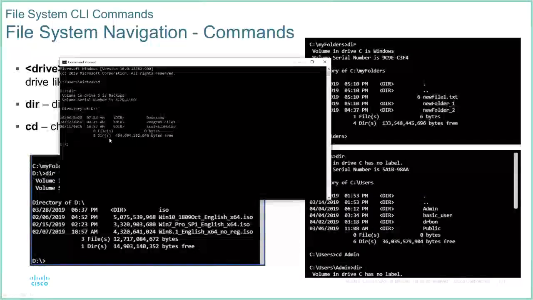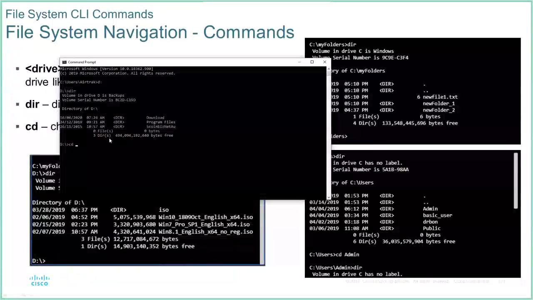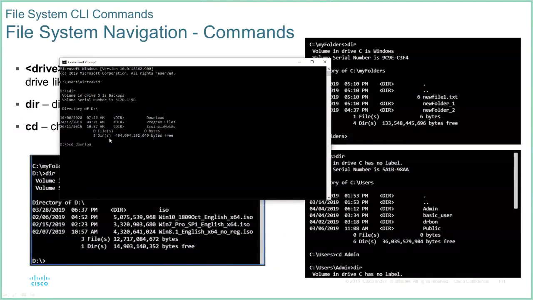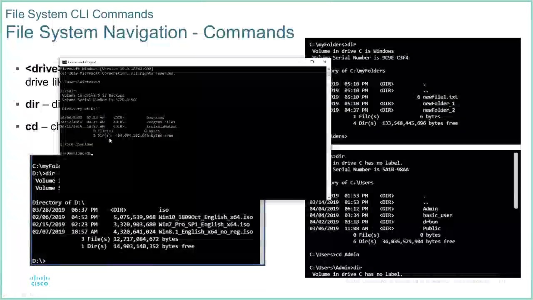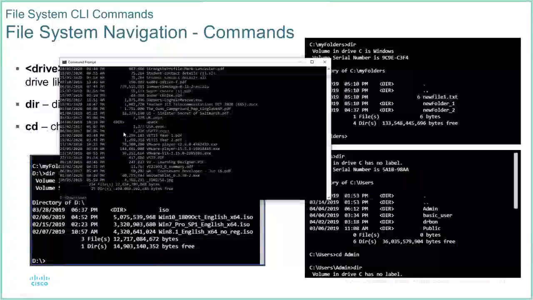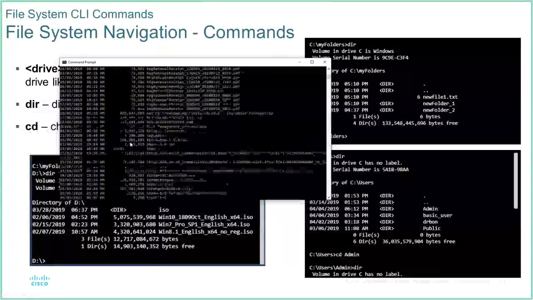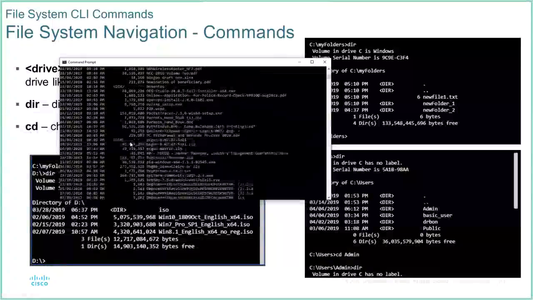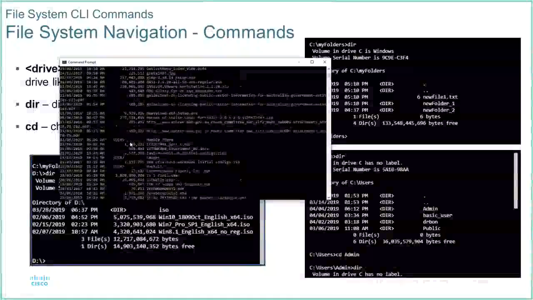And then you use the command cd for change directory, and then you would type in the directory or folder that you want to move to, and then look at all the lovely files. Now, it doesn't put them in nice orders or anything like that.